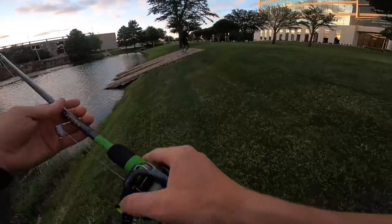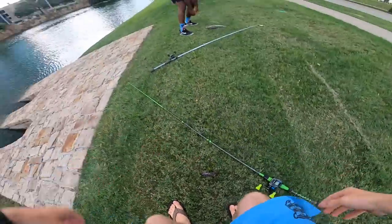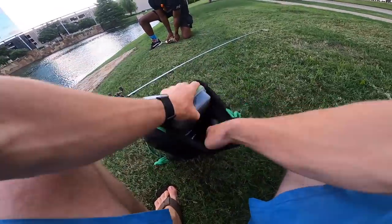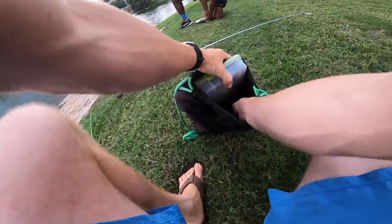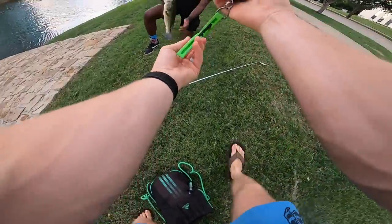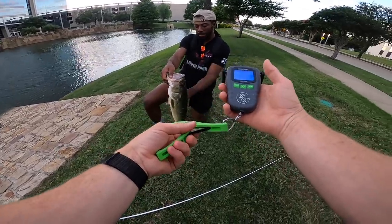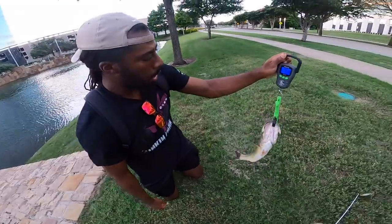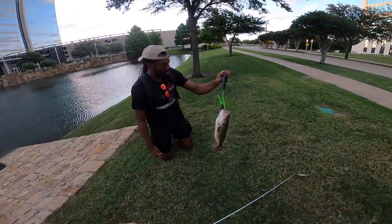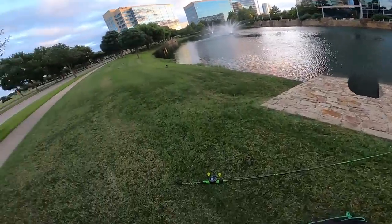Oh, you got him — it's a big one dude! You just got him! That might go four pounds dude. Let's put him on the scale real quick. And then he came right off those jerk bait hooks as soon as you flipped them — I told you those hooks are old. Man, that's a big one. Yeah it's a little skinny but that's okay. That's almost four — almost four. Three twelve, so three and three quarters. Yes sir, let's go! Man that's insane.